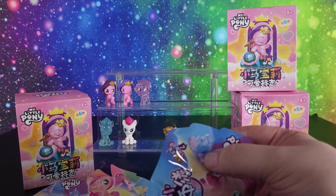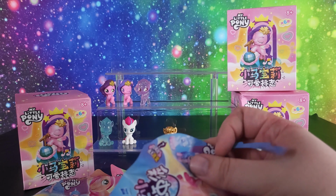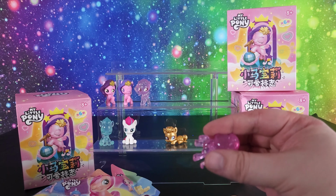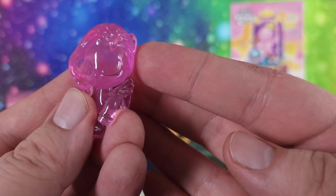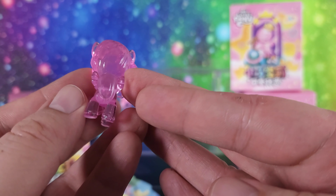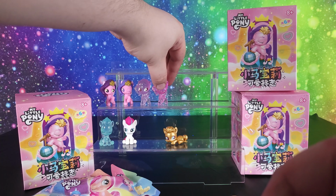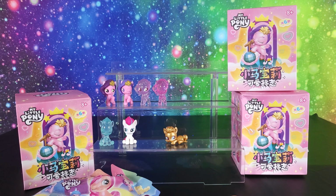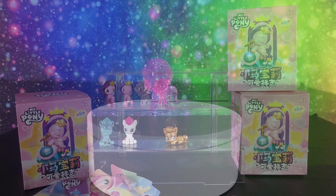Okay. Let's go ahead and grab this one. I hope we get an Izzy. I hope we get a Sunny. I at least want one of everybody. Oh, that's another Pip. Look at this Pip. So this Pip is all translucent, like a darker colored pink, and both of her eyes are closed. So that's a whole other Pip. There's four different Pips. I think maybe we've got every version of Pip, because if there's five characters, times four makes 20, right?